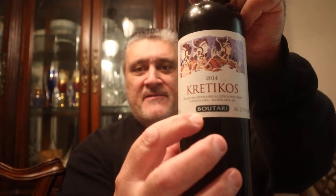And the winemaker is Buteri. They have 17 acres in Crete, but they're one of the bigger winemakers in Greece. And they use, for this particular wine — it's a red wine — two indigenous grapes, which is kind of cool, because most people have probably not had indigenous grapes from Greece and Crete.